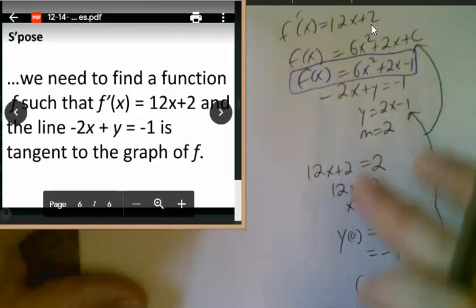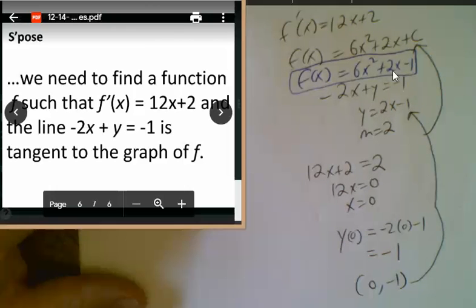The slope is 2 at 0, which means that the tangent line has the same slope at 0 as the original function has at 0, right? So that's the connection you need to make, is that the slope is 2 means the derivative is 2, and whatever x value that occurs at, which in this case was 0, must be that magical x value that gets us our final point, which locks in our c value.